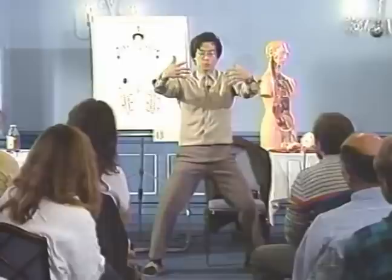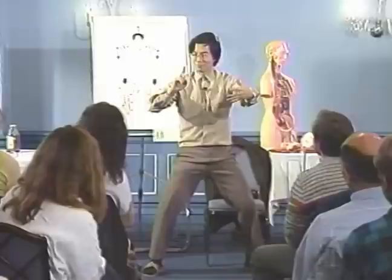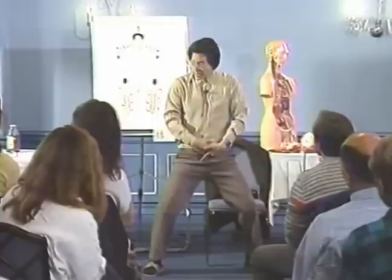Now, the next thing is difficult. You're going to inhale. Put your mind in the lower abdominal and expand the lower abdominal out.